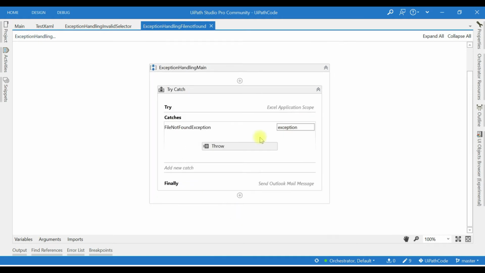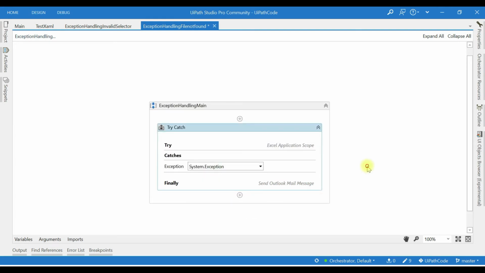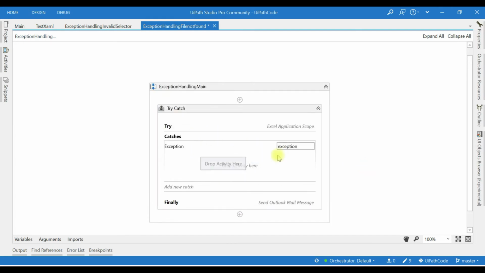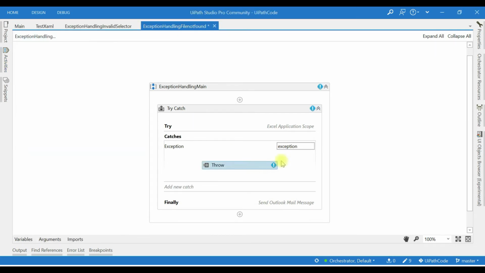Okay, here I also want to inform you of another thing. We have used file not found exception here. It is not necessary that you must use file not found exception. You can also use system.exception. It is used to catch any kind of exception, and you can use the same message in throw.